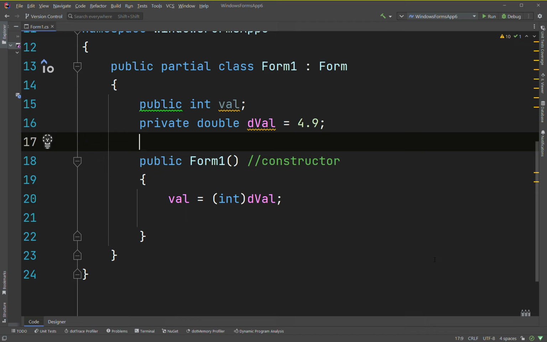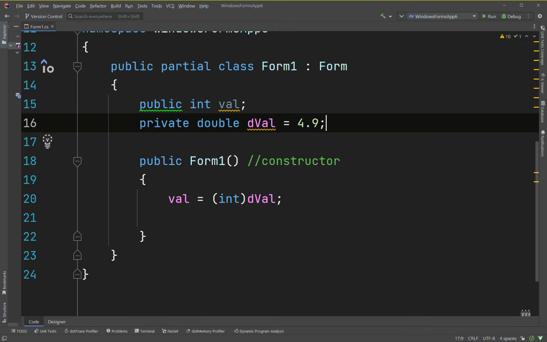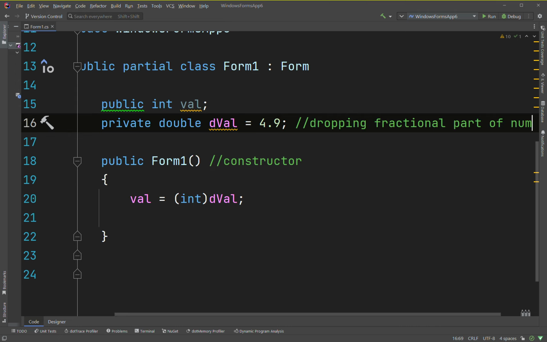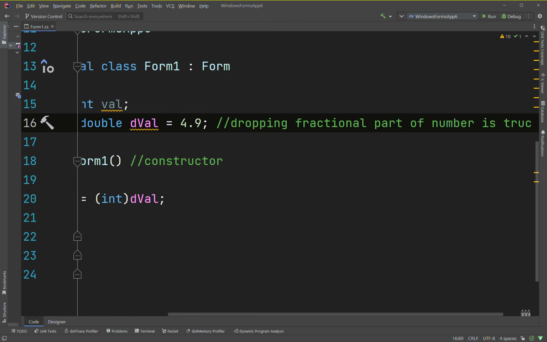The process of dropping a number's fractional part is called truncation.